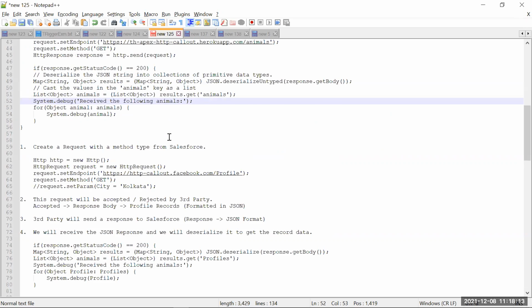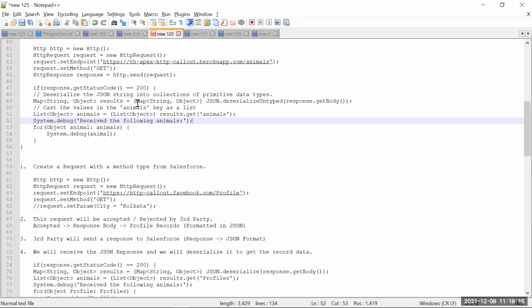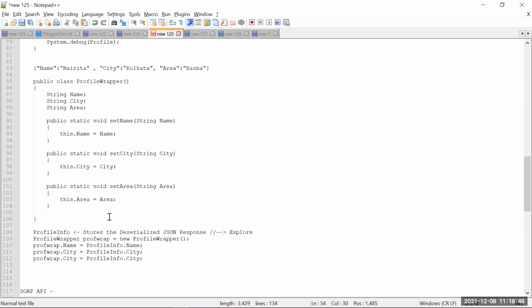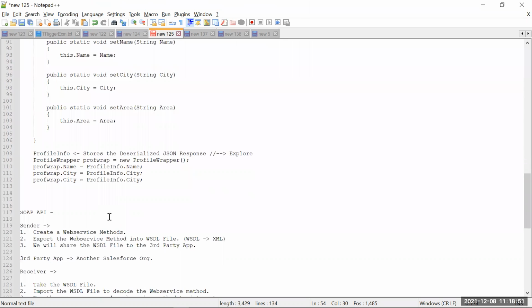All right. So now how do we deserialize a JSON? This is the method, JSON.deserialize. You can explore it on the net, how to deserialize a particular JSON body into an sObject. Just Google it, you will be able to find it. But this is a very important thing, how to deserialize a JSON body into an sObject. I also provided all the examples, so you will be able to see all this.